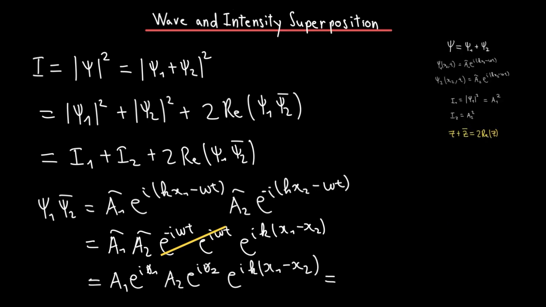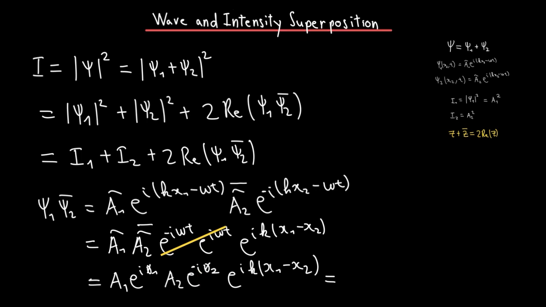Unfortunately, I've made a slight error. I forgot to take the conjugate of a2 tilde, because remember, we're taking the conjugate of psi2. And so we need to take the conjugate of this whole expression. So even though I have reversed the argument, I forgot to take the complex conjugate of a2 tilde, because remember that a2 tilde is a complex number. So let me show this. So we have the complex conjugate of a2 tilde, and so we have a2 tilde bar. And a2 tilde bar is manifested by the fact that we have a negative in the argument over here.